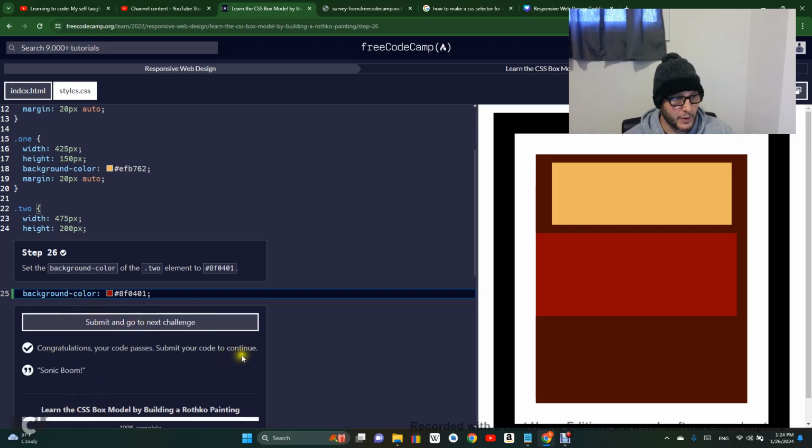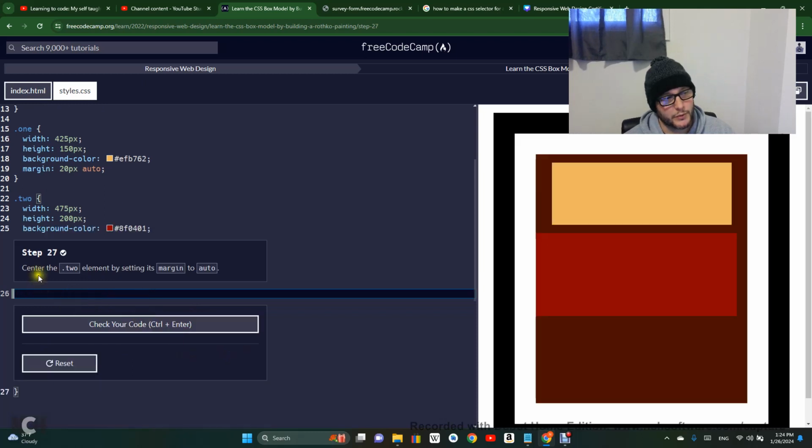Congratulations, your code passes. Submit your code to continue. So on to step 27. Center the 2 element by setting its margin to auto.